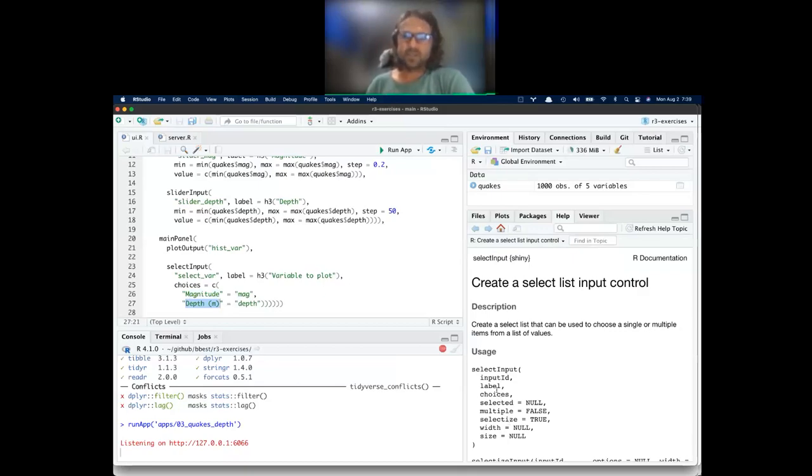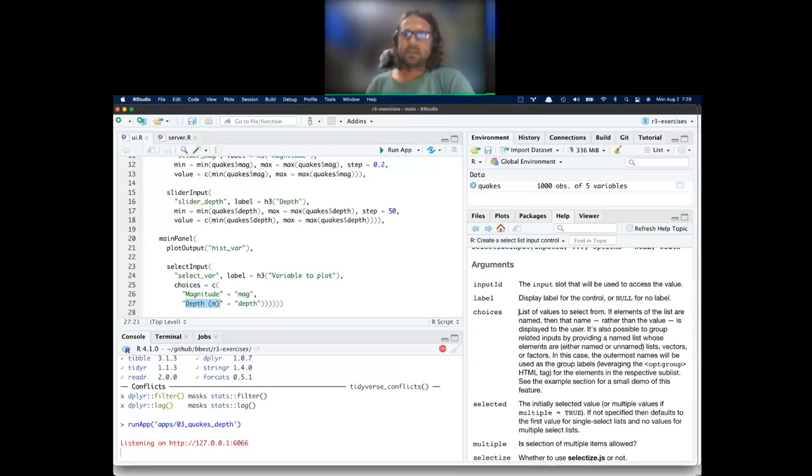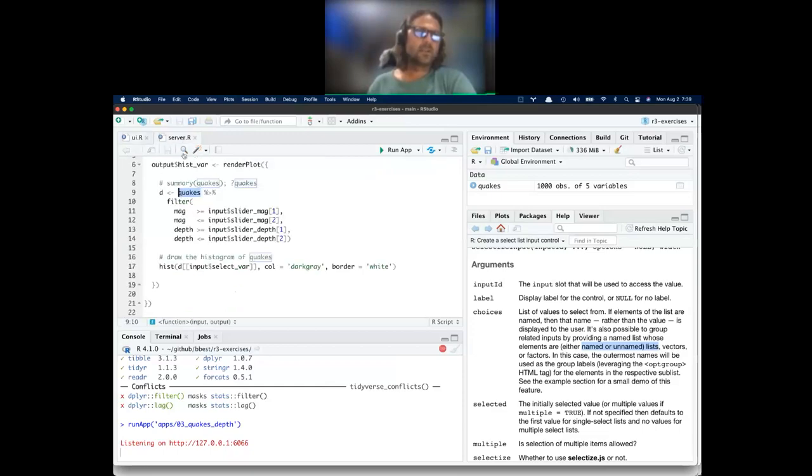So we see under the choices of the select input that it's either a list of values directly, or it can be a named list. And the named list allows us to give something a little bit more user-friendly. But then when we go to use the select input, here we're actually just selecting that.